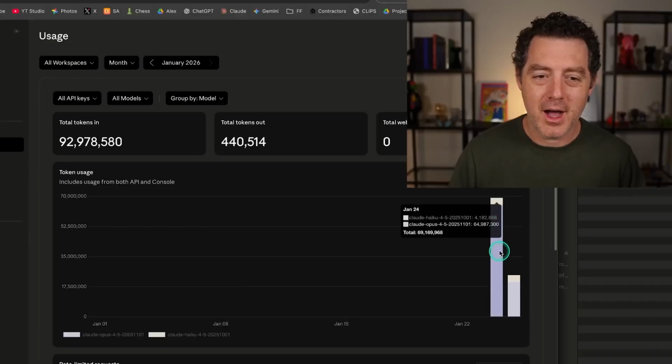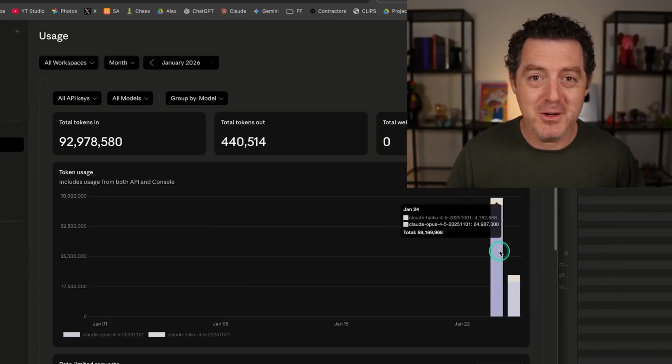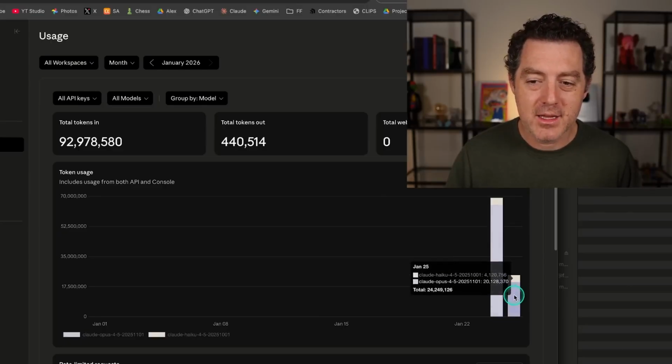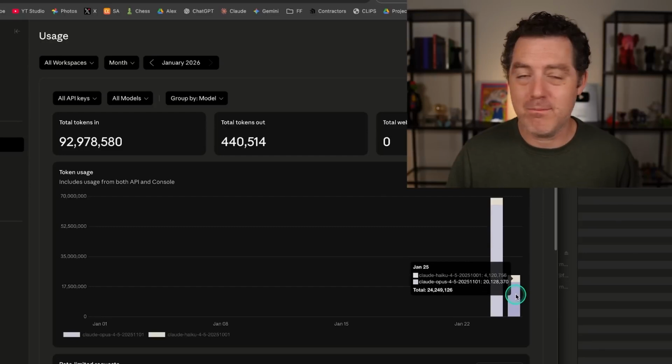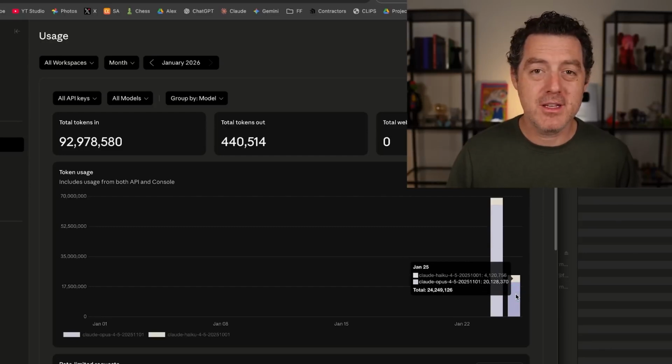It's not all perfect. It's not free if you're using Claude, obviously. If you're using different frontier LLMs and you're giving Clawdbot your API key, it's using tokens and it costs money. So for example, just yesterday, I used 70 million tokens, the vast majority of which it chose to use Claude Opus 4.5. Some you can see Haiku 4.5 right there. Then today, just so far, and it's only 9:30 in the morning, 25 million tokens total.